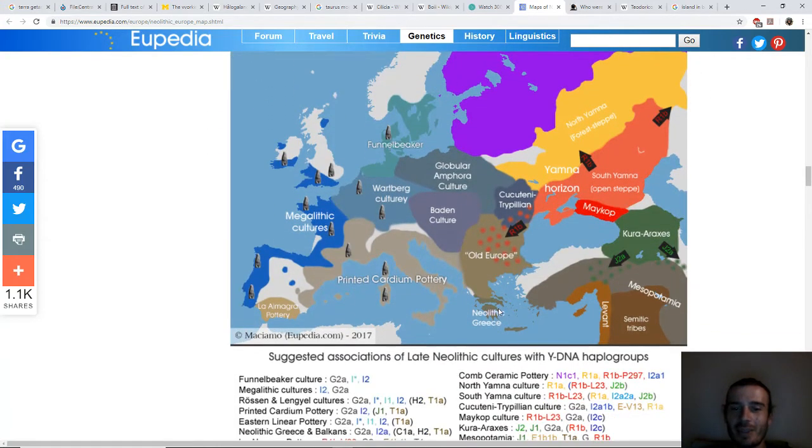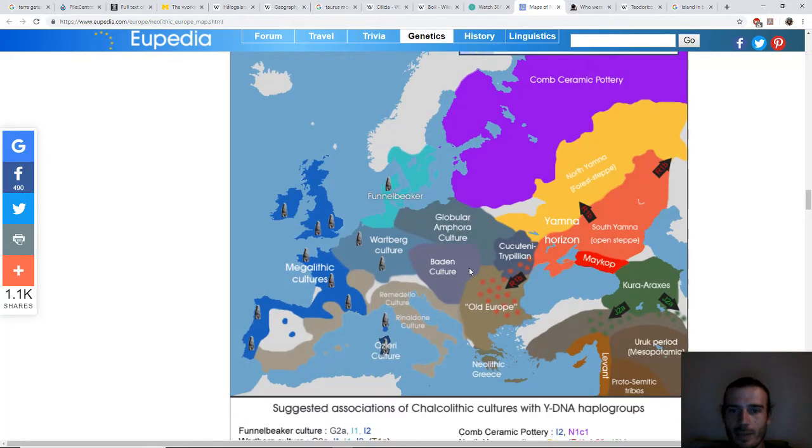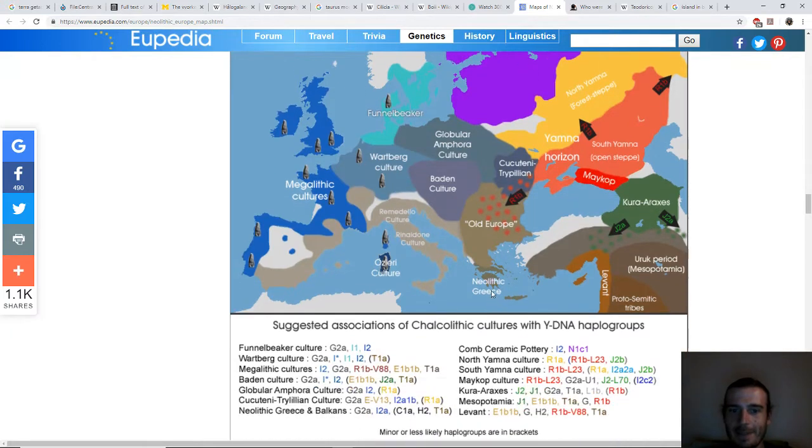this culture here, look at that, where it says Old Europe, that was the cradle of civilization. From here, culture spread all the way to Europe, all the way north towards Russia, modern day, and the Baltic countries, and towards the Middle East, and towards Africa, Northern Africa, Egypt, the Nile, and so forth. And then you get the Kukuten Tripiliony.